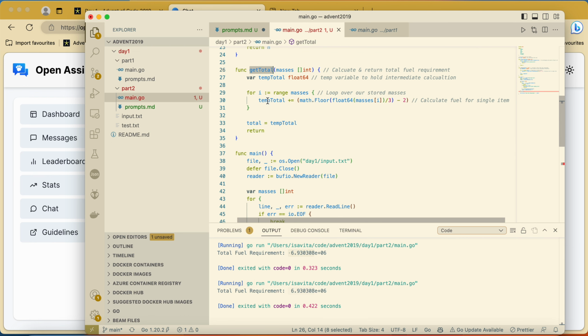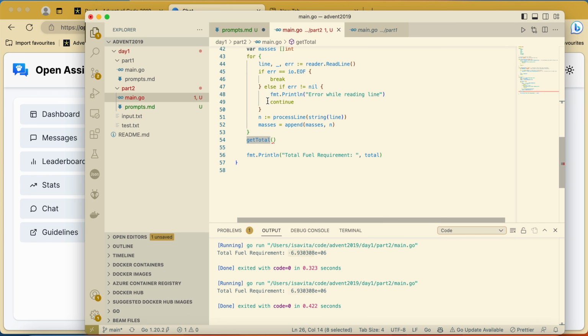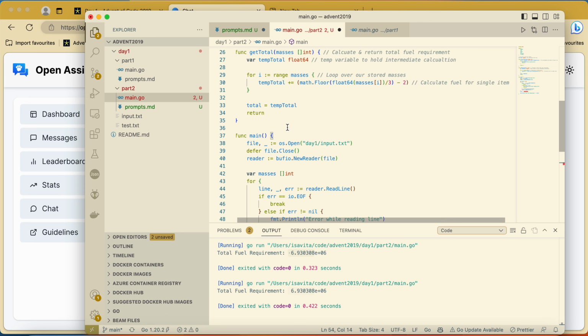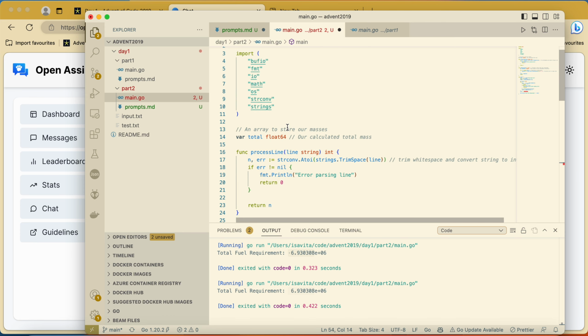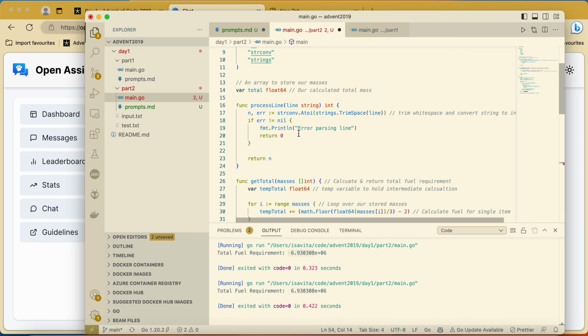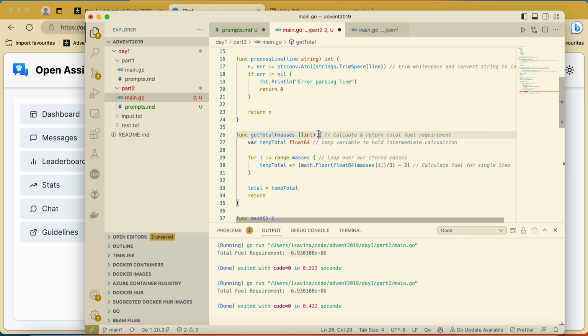Get total mass, and here we can have total mass and simply return it as an integer. Sorry about that.